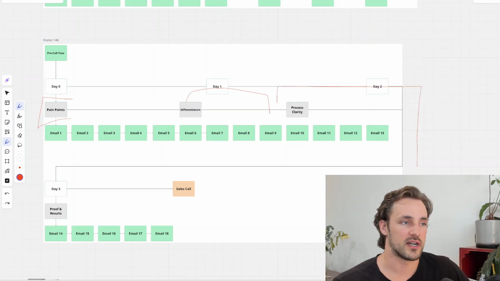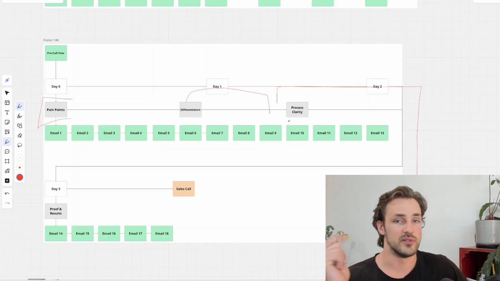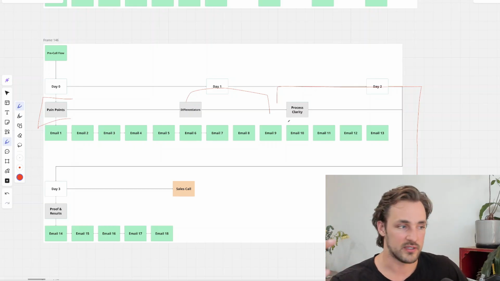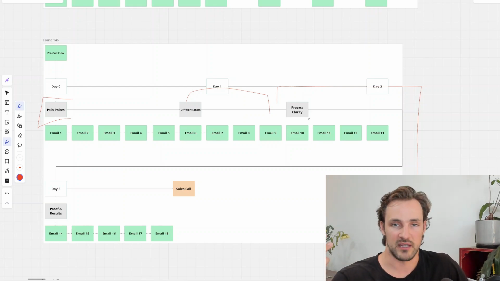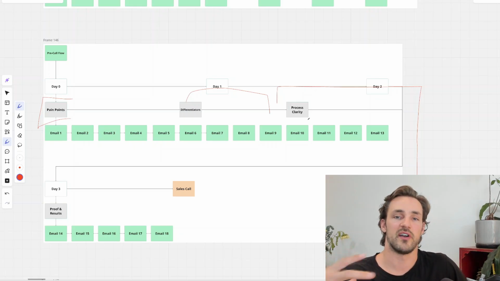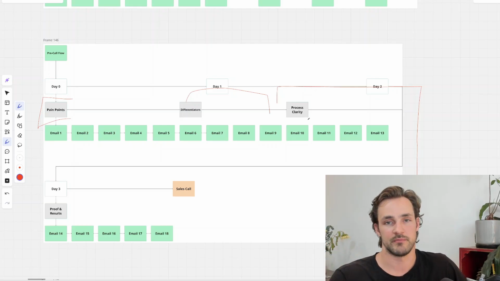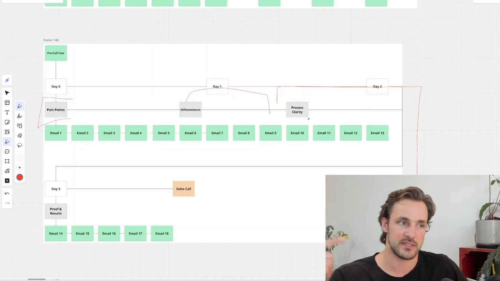Now you want to give more context into the process. This is just sharing, hey, this is what happens on day 1, day 2, day 3. This is onboarding. This is how quick until you get results. And this is really just spoon feeding the lead all the information that they need before they ever hop on the call. Because high-level business owners, directors, VPs, CEOs, they're all very busy in their day-to-day. They want to be able to do their research on their own time. They want to be able to self-select on the things that they care about most. That's why you send them a bunch of different emails. They'll be able to pick and choose what is important to them.